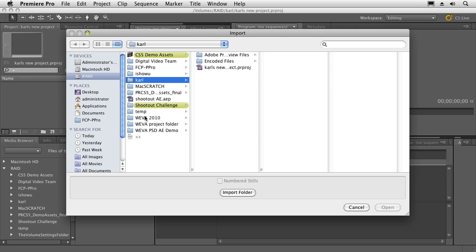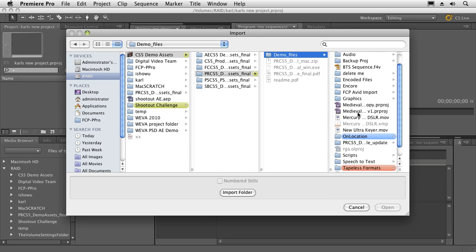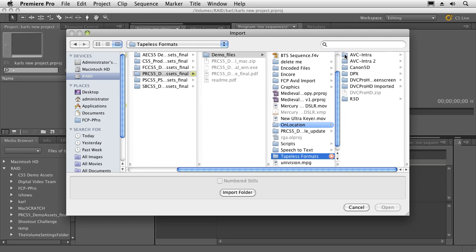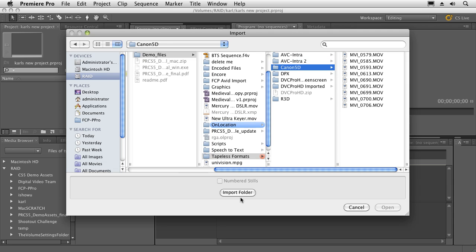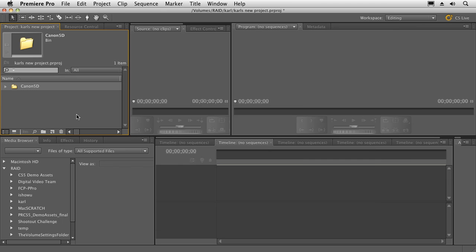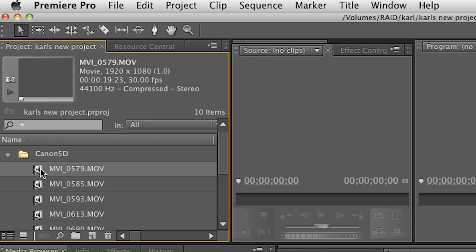In this case, let me go ahead and go into my folder here. I've got a bunch of clips kind of ready to go here, so we'll go into tapeless formats. And let's say I want to just take all the clips from maybe this 5D folder here. Okay. We'll go ahead and say just import that folder. All right. And it'll bring in all those clips for me. There's the 5D folder, and I can twirl that down. I've got a bunch of clips here. Okay. Now, if you click on a clip, I can see up here the exact size and frame rate.